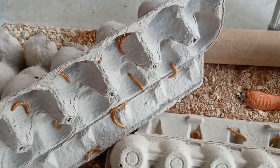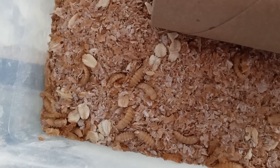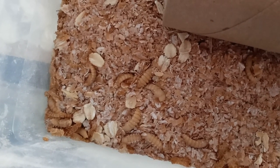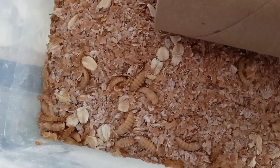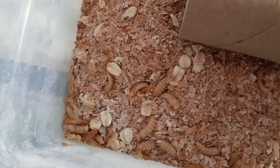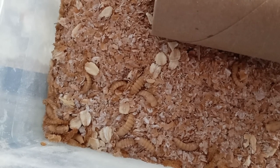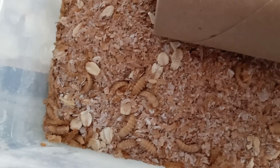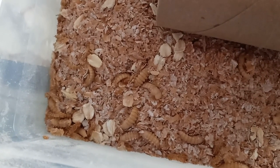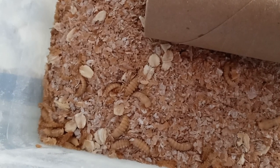These funny little alien-looking things are pupa — they really do look like aliens. When the mealworms are done growing, they will shed out and go to this pupa phase for quite a while. They can stay in this phase anywhere from two weeks all the way to nine months. Usually nine months is if they're going to overwinter. It's kind of like a butterfly going through a cocoon — the caterpillar cocoons and gradually turns into a butterfly. The pupa does the same kind of thing: we go from larva to pupa and eventually they become beetles. We separate them out from the mealworms because in this phase these guys are pretty vulnerable.